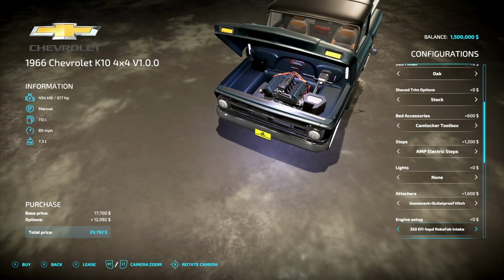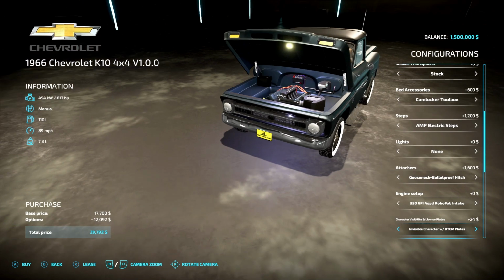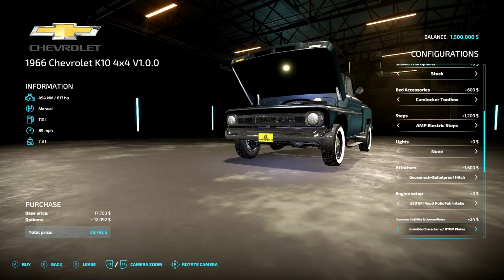Let's go with the standard. Let's see, invisible character. This is what I was talking about. He made it so that way if you want to take some cool screenshots and be able to not have your character in the truck, you are able to do so. He also incorporated that with his license plates. This is part of the part that I looked at, so I'm somewhat familiar with it. So I'm not going to go into too much detail with it, but you have a few selections of different license plates here. I believe it's two. And one's with character and one's without.